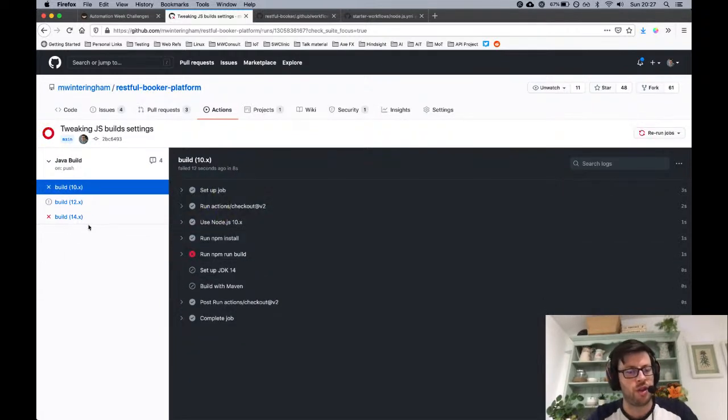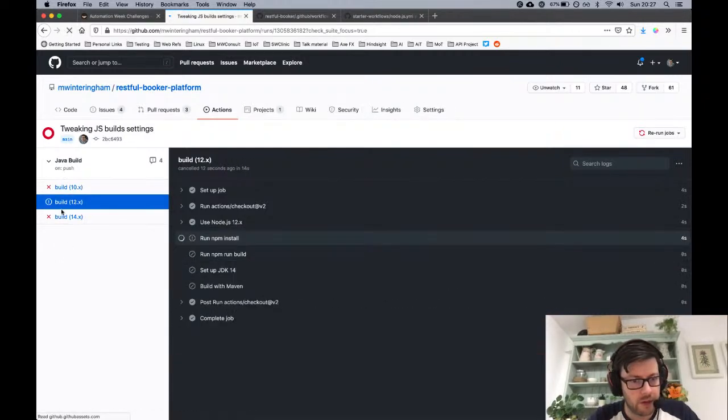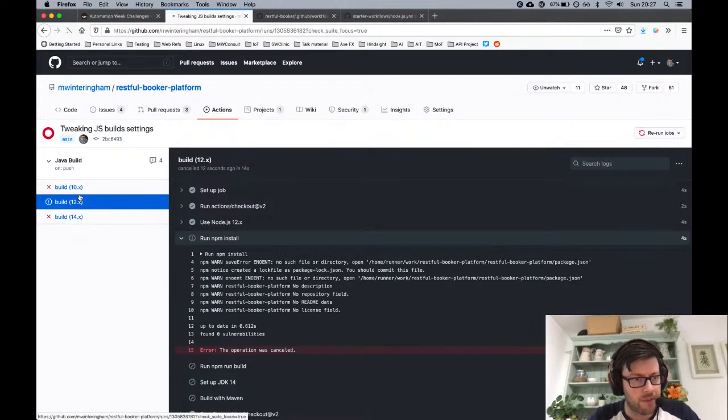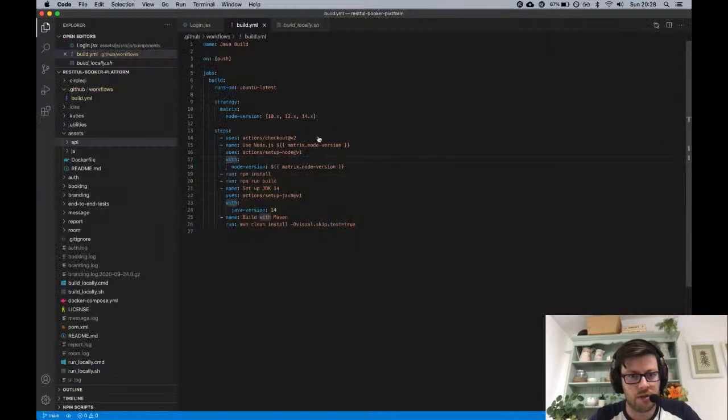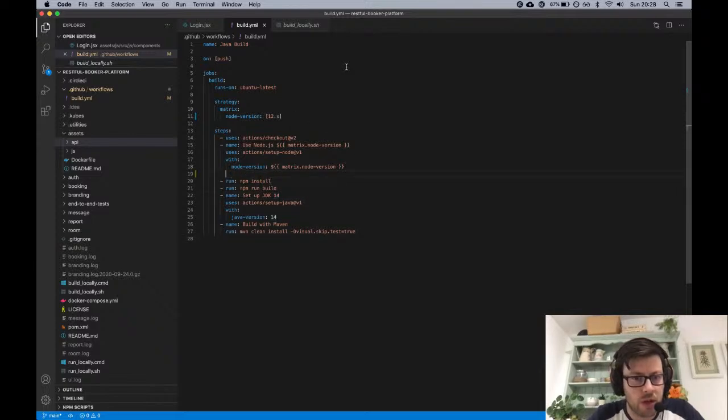So a few things to deal with here. First of all, we don't need this to run three times. So let's kill those node versions. So what I'm assuming is we're in the root directory at the moment. So I think what we need to do is we actually need to do a cd into the assets.js folder.